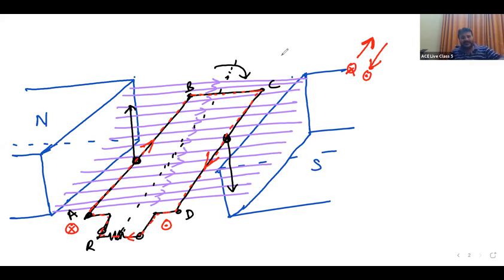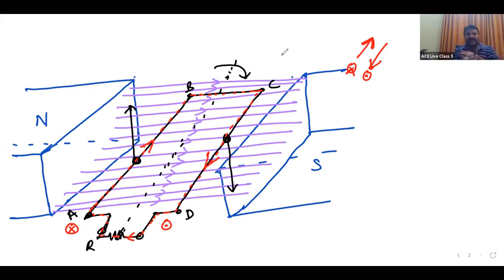The reason is common sense: under the north pole it is moving in the upwards direction, tangentially. While it is coming under the south pole, it will move in the downwards direction. So conductor AB is cross, while going under the south pole it is going to be dot, and a current reversal takes place. When the conductor is under the north pole, positive half cycle; when it is coming under the south pole, negative half cycle.